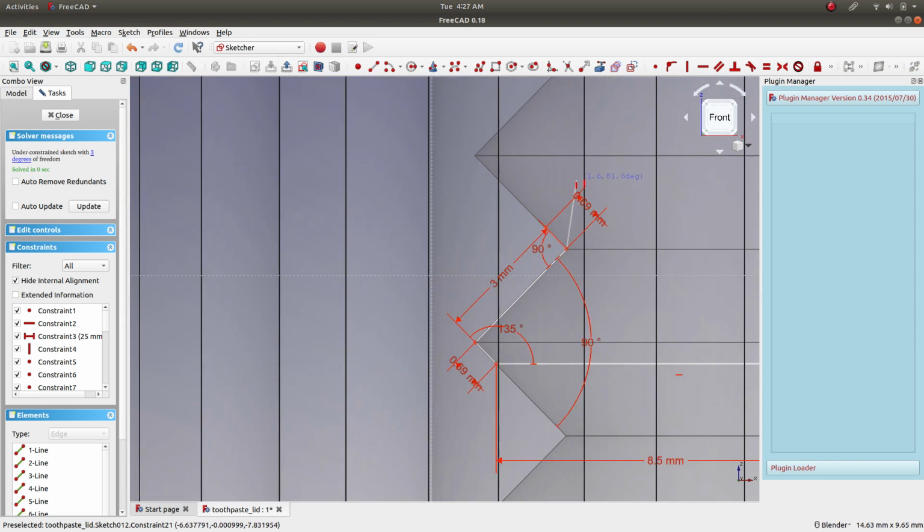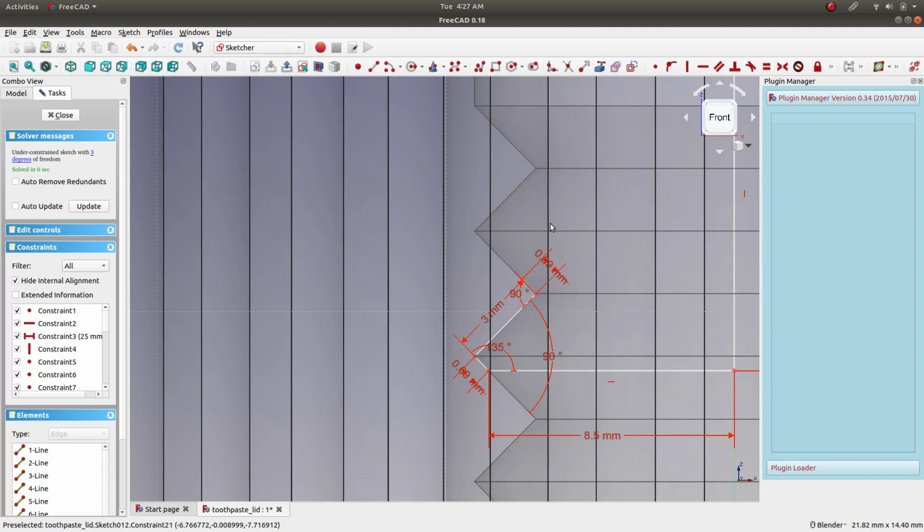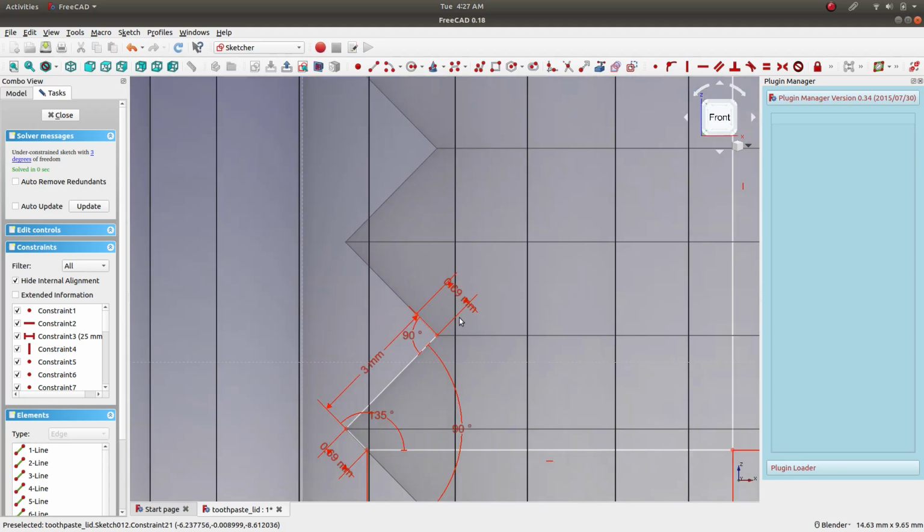Now probably that's what we don't want. Let's delete. If we use the clone tool, I think better not use this way.